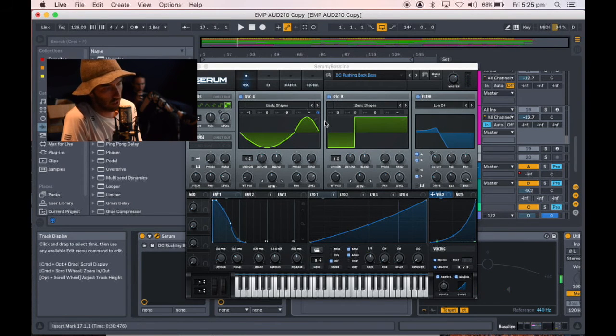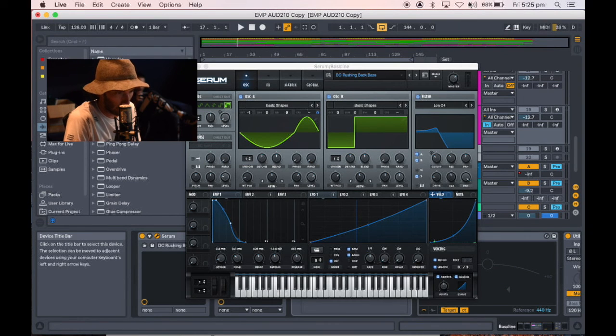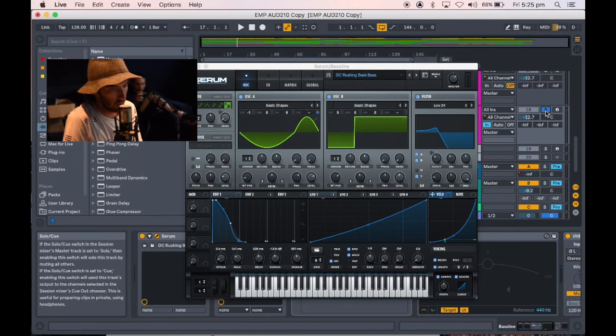There's a few LFOs running over each bar, affecting different parameters throughout Serum. We have one LFO cutting the high end off at around 400 hertz, and bringing it back only another 200 or 300 every bar, just giving it a wop wop effect.